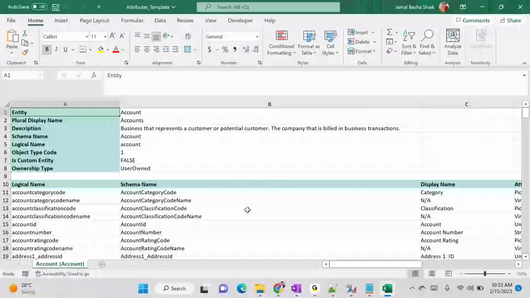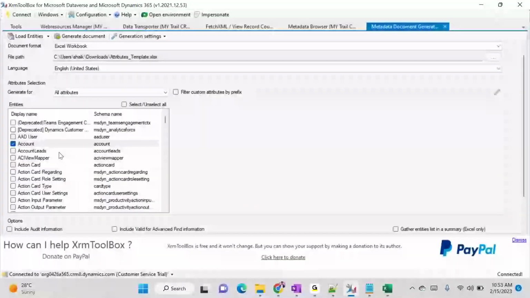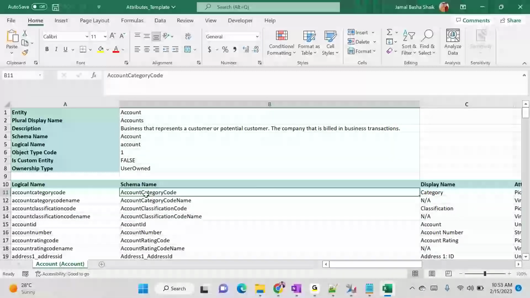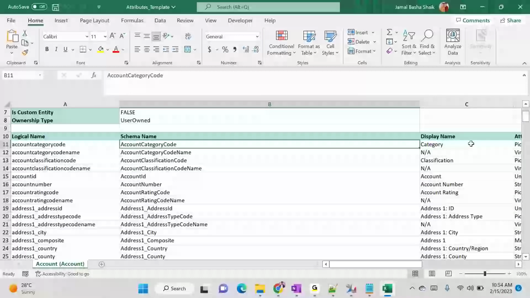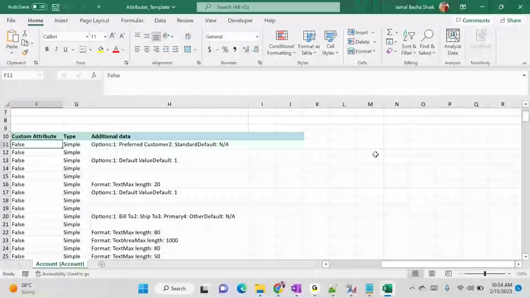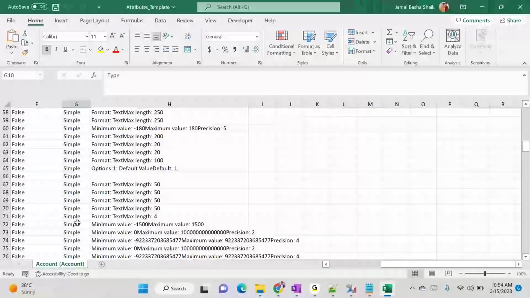Now if you see here, this will give the account. Since we selected the account entity, in the account entity, all the fields: the display name, the logical name, the schema name, the description, the type of the field. It is simple, which means single line text.